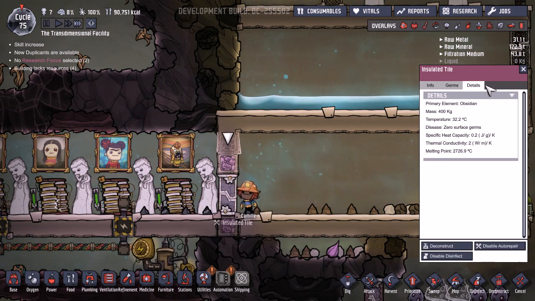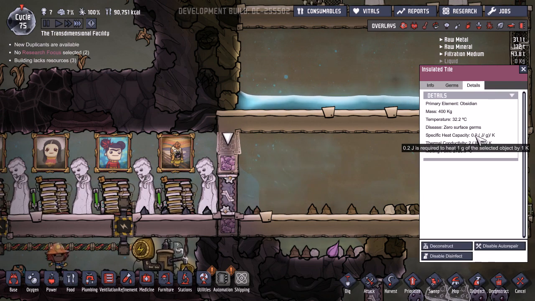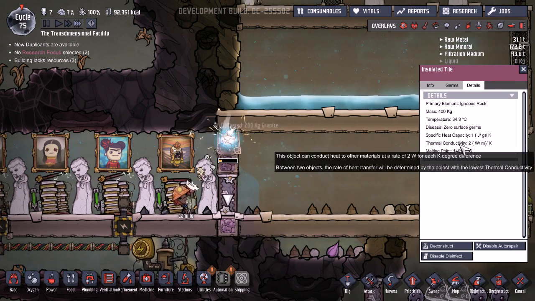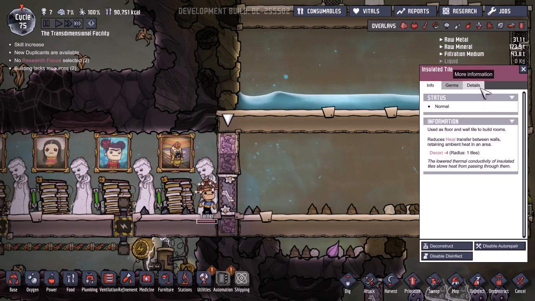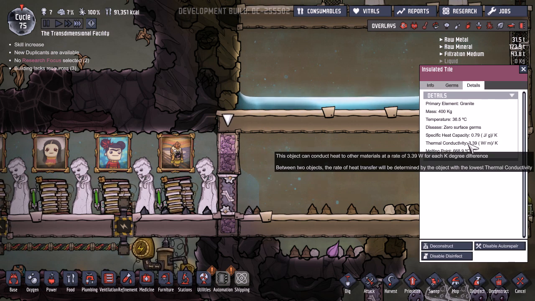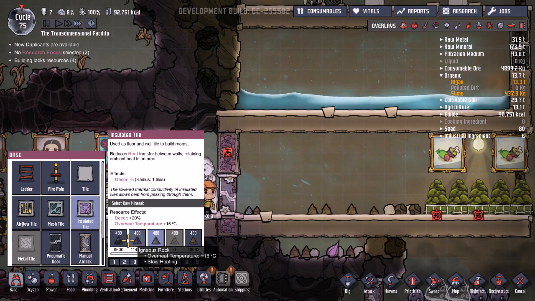So this is... what is this? This obsidian has a 2 thermal conductivity with a low 0.2 specific heat capacity. How that works into stuff, I don't know. This has a 2 thermal conductivity with a 1 specific heat capacity. That's igneous rock. And the granite has a 0.79 specific heat capacity, so it can't hold a lot of heat, and it transmits a lot of heat, so we kind of don't want that one. Deconstruct that one. But change it maybe to obsidian.